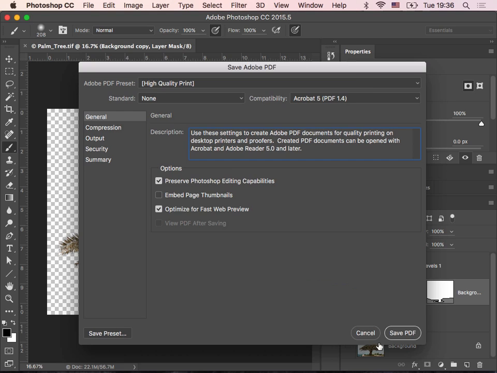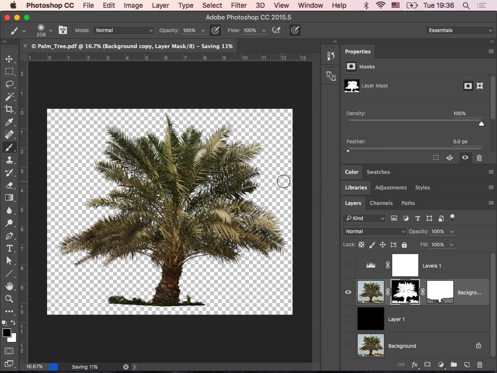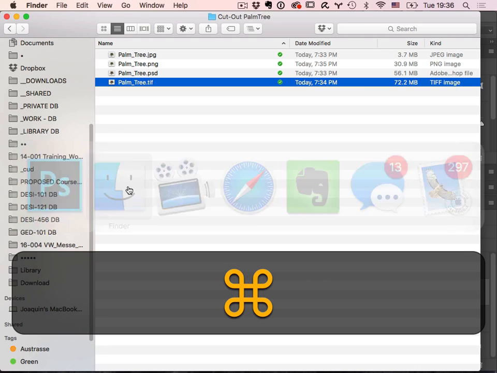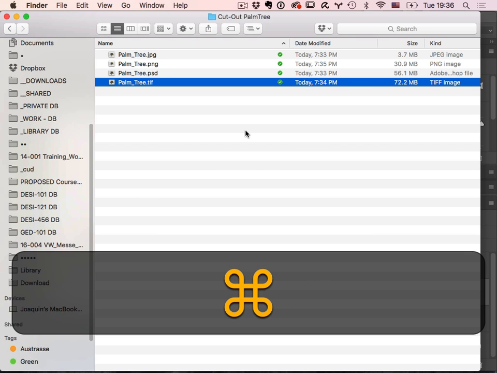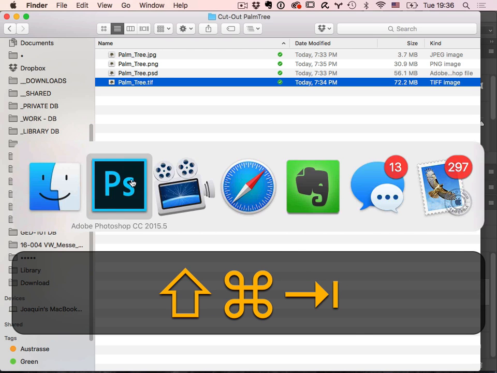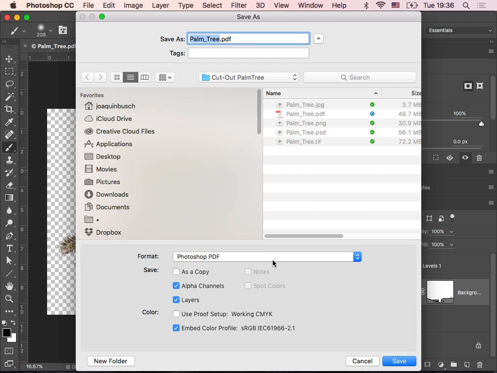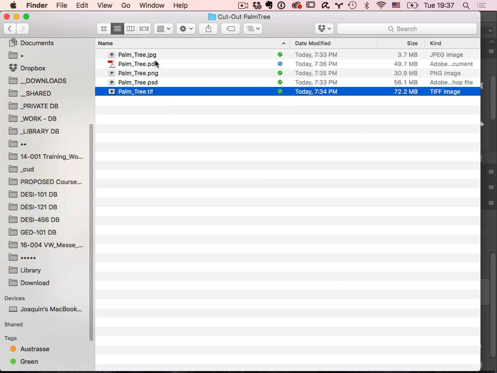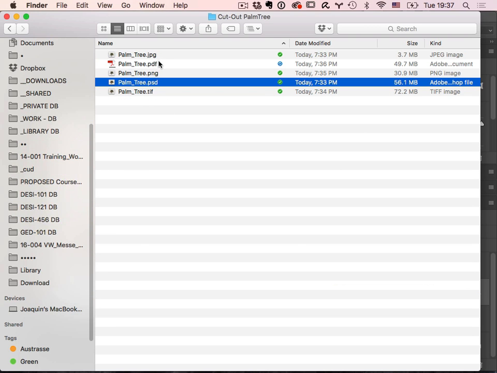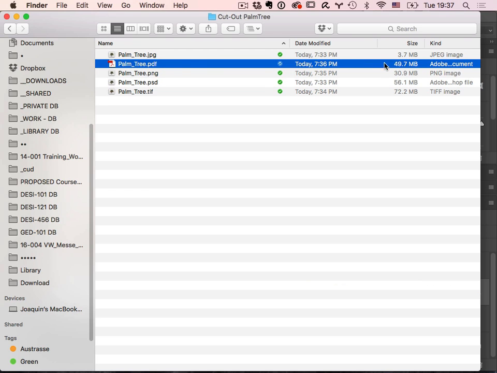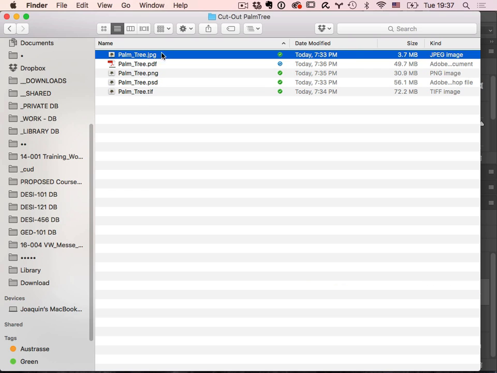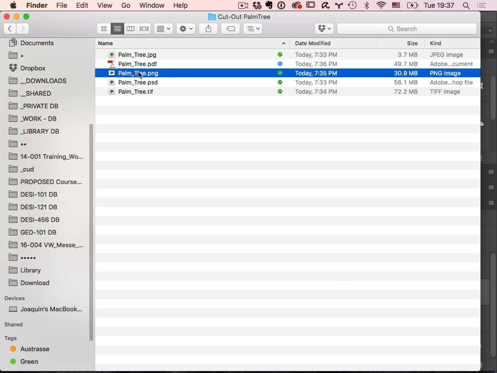Save high quality, whatever. Let's see what happens. Where did I save it, by the way? I think I saved it somewhere. Oh no, it's PDF. I saved it. Oh, luckily. How big is it? 49. What the PDF did is probably it made a PNG out of the image, and it added some other information to that too.